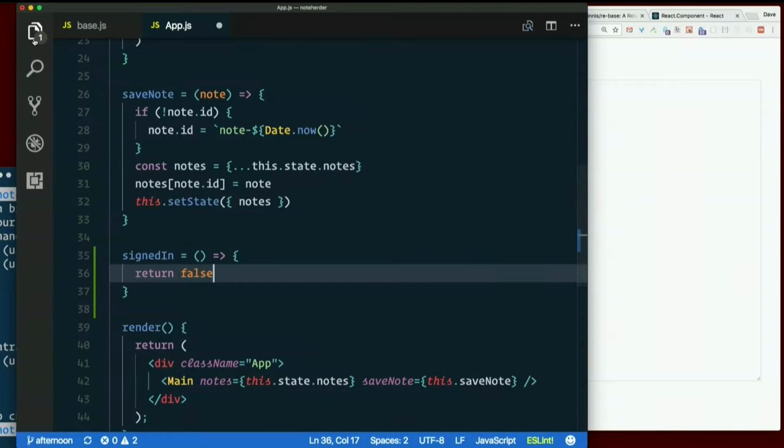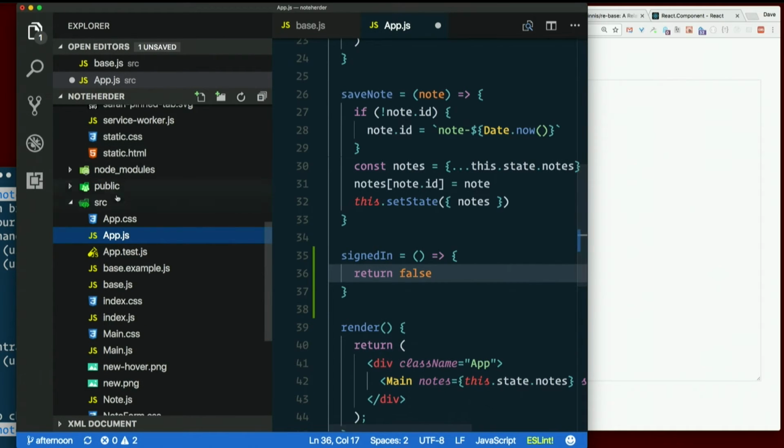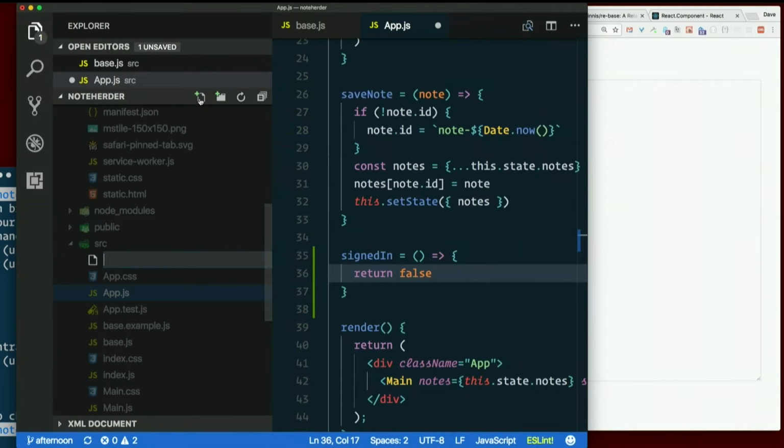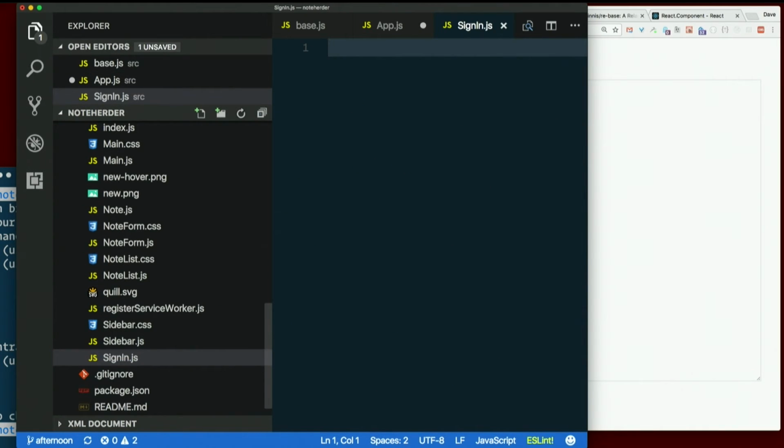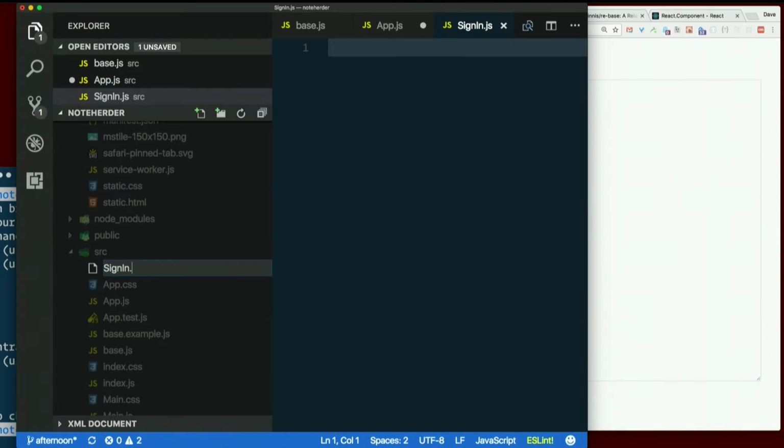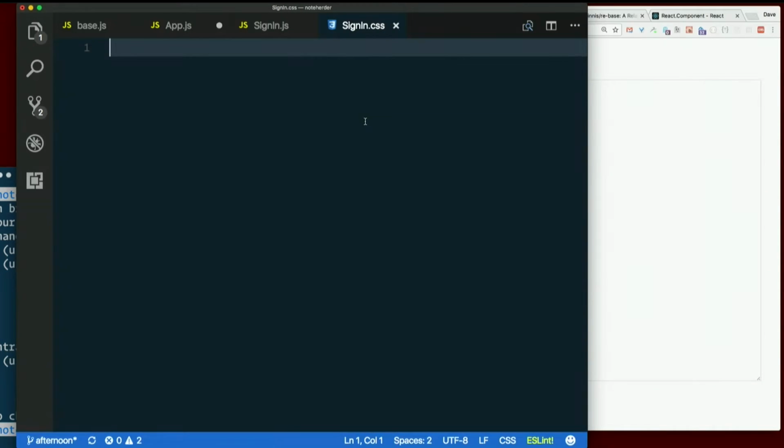So let's make a new component called SignIn.js, capital S, capital I. I'll go ahead and add a style sheet for it too, SignIn.css. We'll make this a stateless functional component.